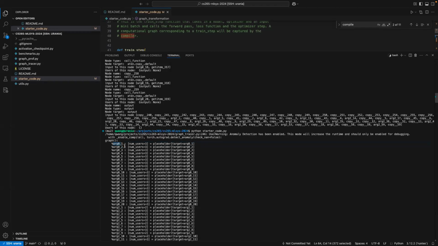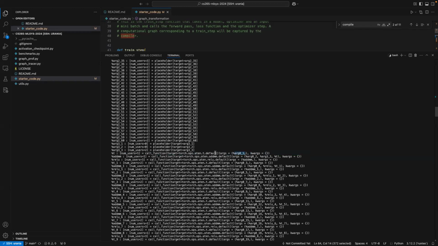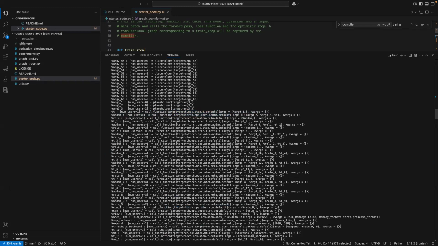So this argument 0, 1 is used in this output, in this T, and it is used here. And this is the operator that uses I0, 1 as input, and so on and so forth. So you can check each operator.